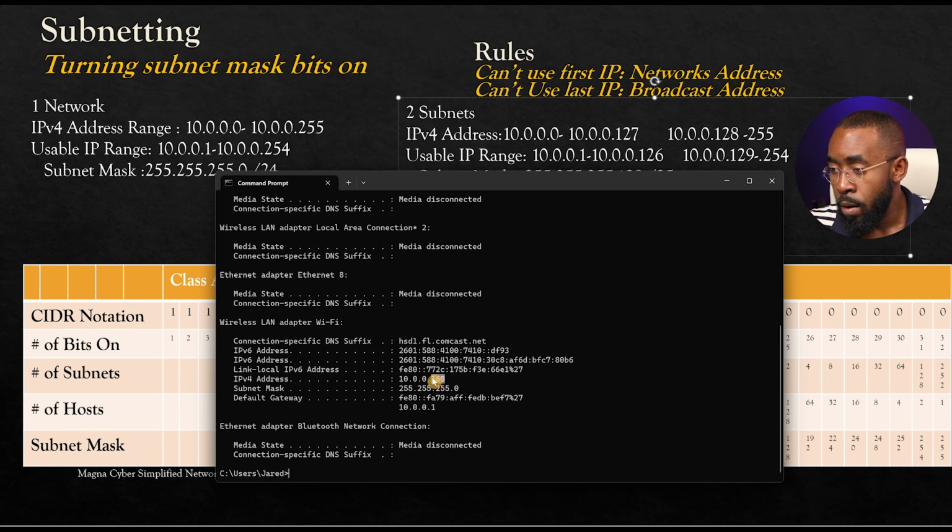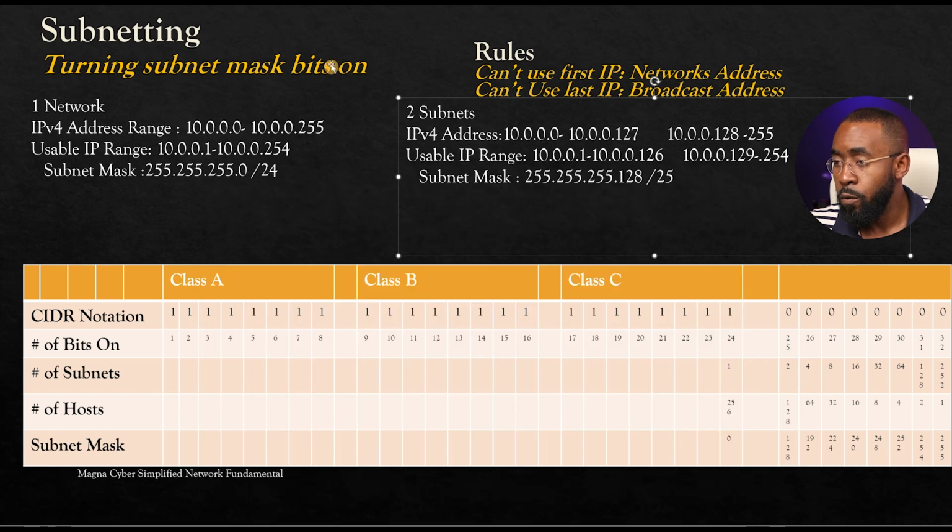So the change is going to happen only on the 4th octet here. So which IP will be the first IP of this network? Very simple. The first IP will be 10.0.0.0. I am somewhere in the middle, 10.0.0.160.